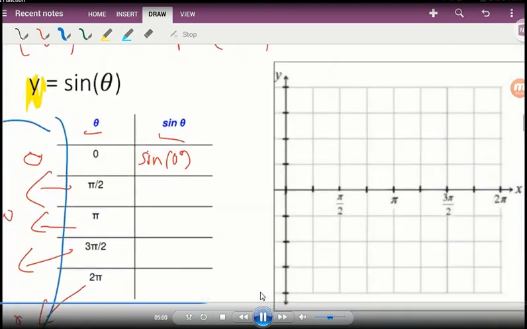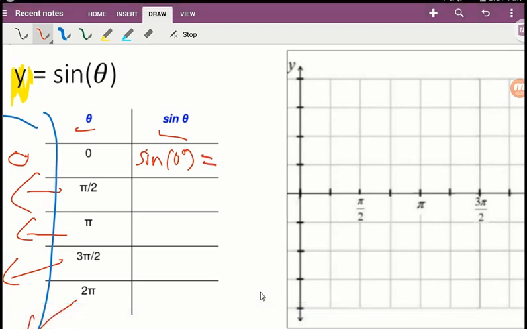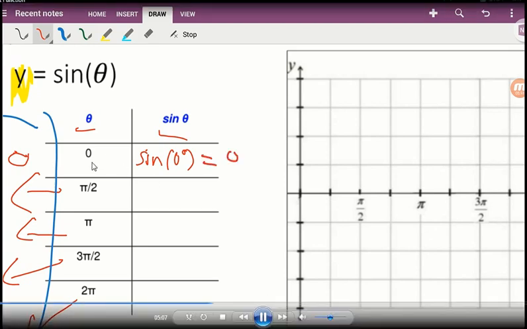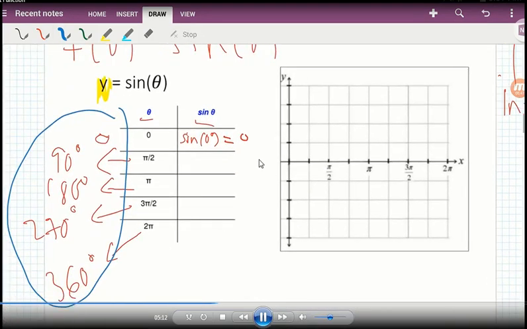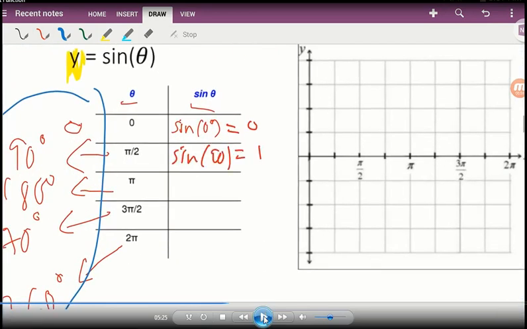And so now we sort of have to understand, right? Sine is the y part of every single point. Since you chose 0, we go to the xy axis and it says there that it's 0. And then sine of 90 degrees, you go and you look at what is the y part of it, and it's equal to 1. Right? Pause the video and really go look at that. Go look at the xy axis where we put 0, 90, 180, 270, 360. That's where all of this is coming from.